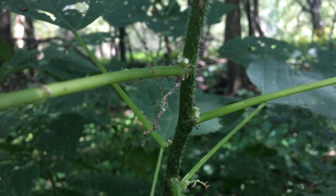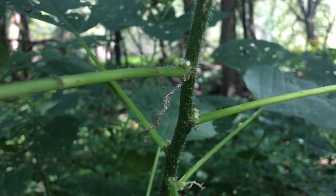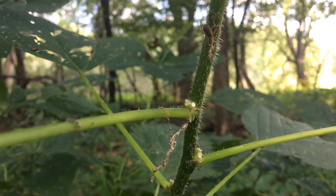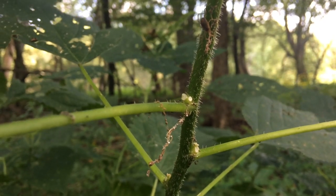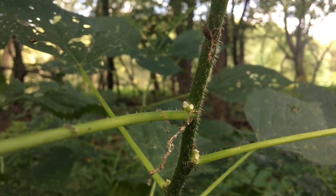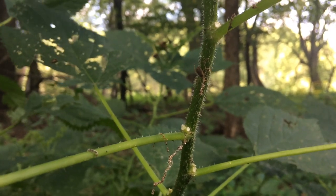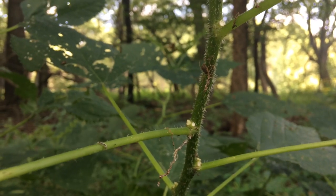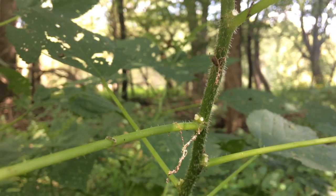So even though wood nettle sounds like a pretty benign name compared to stinging nettle, it actually has way more stingers than stinging nettle does, in my experience. It's much more heavily armed — they're like tiny little hypodermic needles, and when you brush against them, they break off and release chemicals into your skin that immediately give it an itchy and burny sensation. This will hurt you immediately. But ironically, it's also medicinal — it's got some of the same compounds found in bee stings, which have been used medicinally for things like MS, muscle pain, and joint pain.